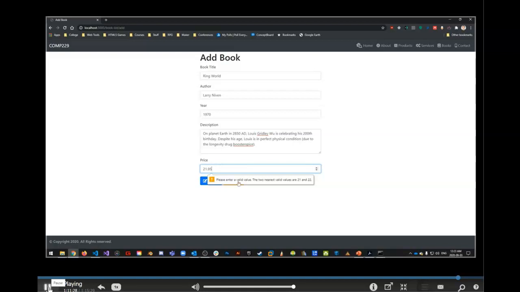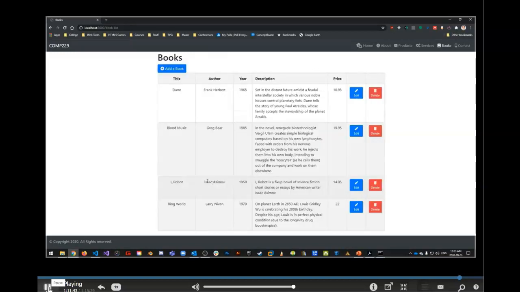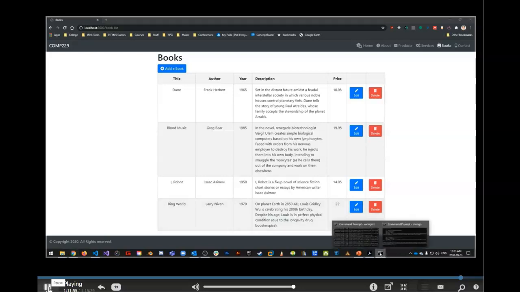Okay, so somehow, oh, this is a problem. We have to figure this out because it says between 21 and 22. Okay, let's make it $22, but we're going to have to fix this problem because we called it a text object. And let's do that. So then we can see it's 22. It kind of added this in. We need to modify this whole input to fix this problem, but you can see how it added it in nicely, right? Let's check and see what it looks like in our database.